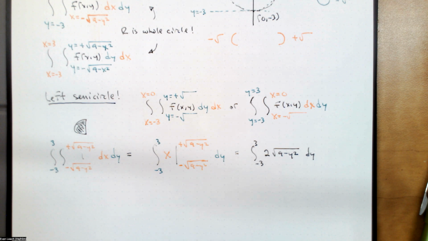And now we get to the thing that we always get to when our rectangular coordinates are describing round things. We would have to do trigonometric substitution. The reason I phrase it like that is because I'm not going to do this trigonometric substitution.